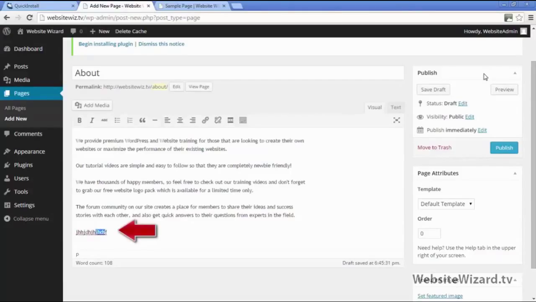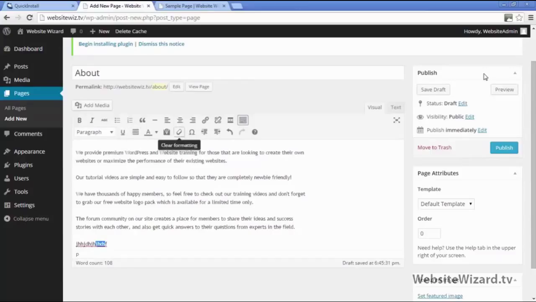So if I highlight this text right here and click on bullet points here, that will make that list a bullet point, or if I click that again, it will remove the bullet there. I can italicize this, I can make it bold for example, and if you click this icon right here, you get more formatting options.